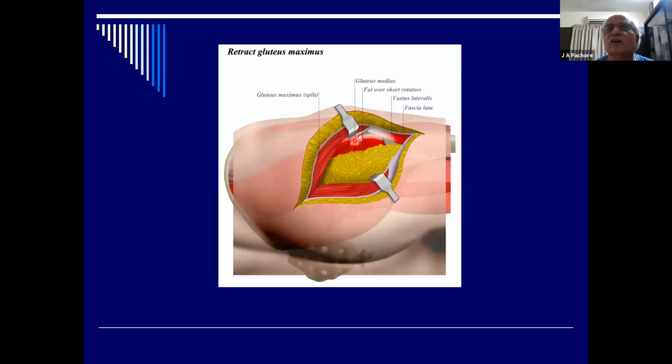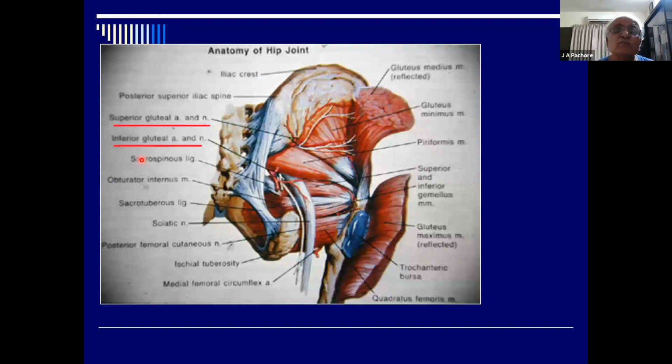You will just see all the external rotators in the front. You don't have any exposure difficulty. So it's all exposed right in the front. So if you look at the anatomy here, the gluteus is cut here. That's the gluteus medius here, and you see this is the piriformis coming in, and the piriformis is a white shining tendon you cannot miss. And just superior gemella, inferior gemella. Below that will be the quadratus.